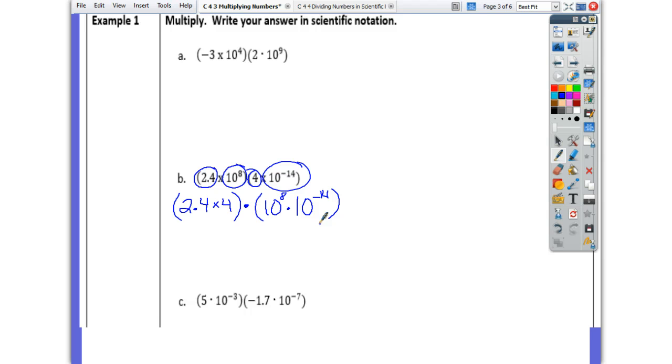Whiteboard's out. Hold up your answer. The sub can hit pause on here if they want to. They have my answer key to my notes, so they know what the right answer is, plus they know I get it because they're listening, and hopefully all you are too. All right, hold up your answer on your whiteboards. What do you get?